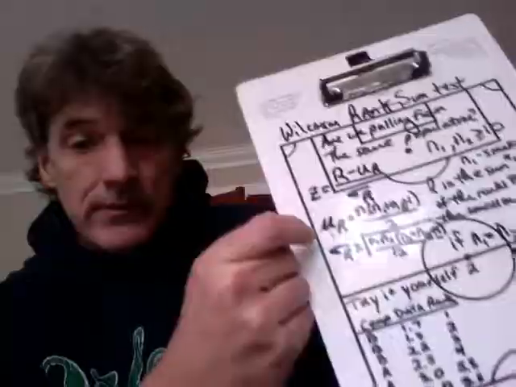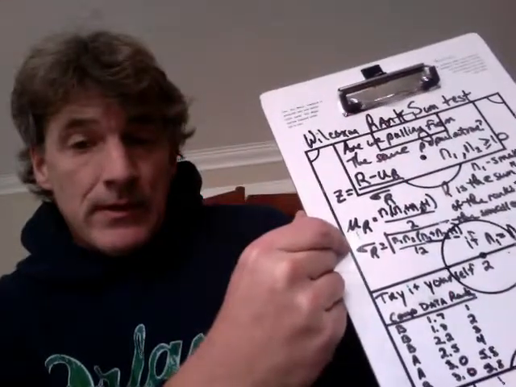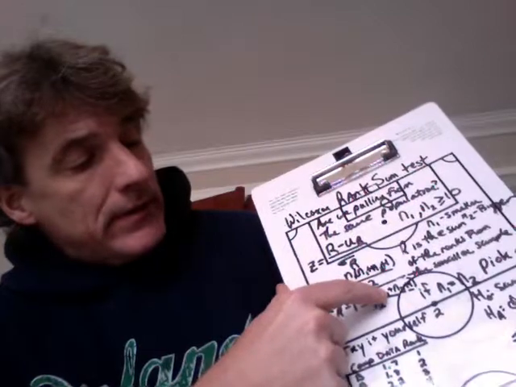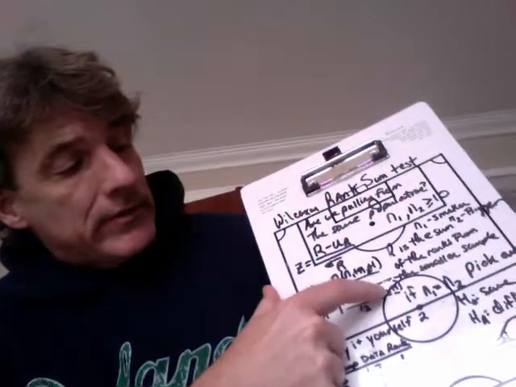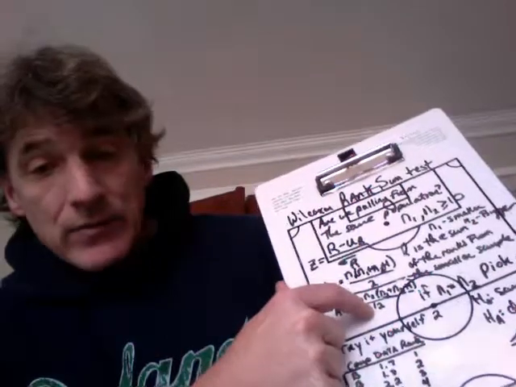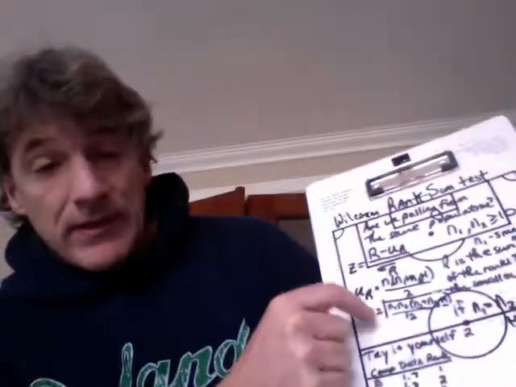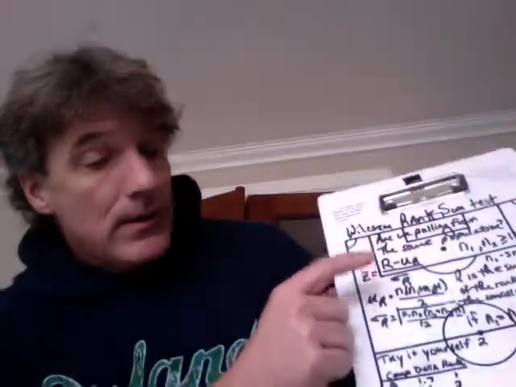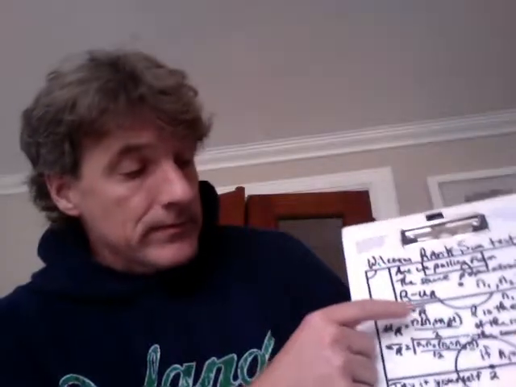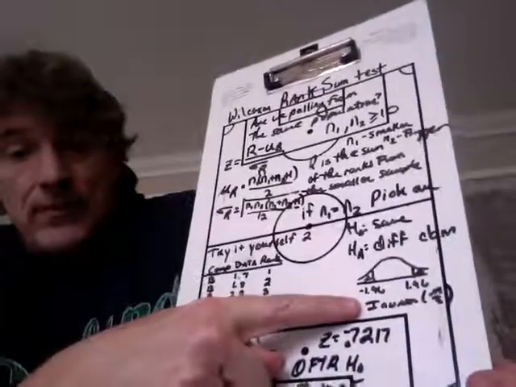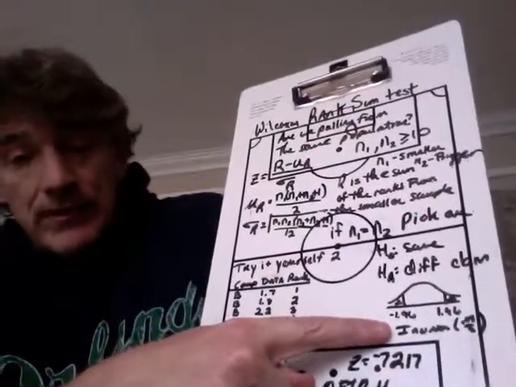And then your standard deviation is N1 times N2, times (N1 plus N2 plus 1), and then you're dividing that all by 12, and then you're taking the square root of that whole thing, and that goes in the denominator of your z-score formula. And because you're using a z-score formula, you use INV norm to get your critical values.